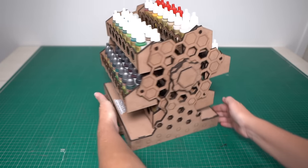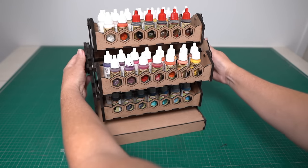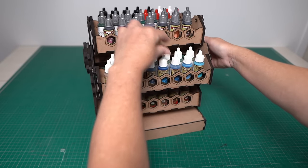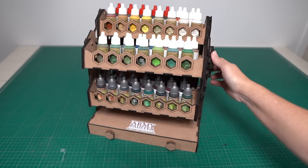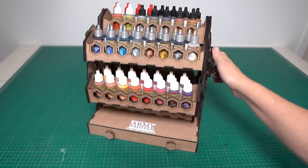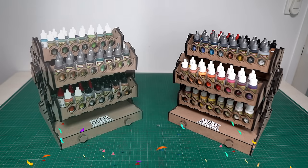Another feature of this design is that paints can easily be accessed either from the front or from the back of the paint organizer. The carousel can be turned using both hands or just one hand. And now with this design available to me, I can always make another one if and when I extend my paint range even further.